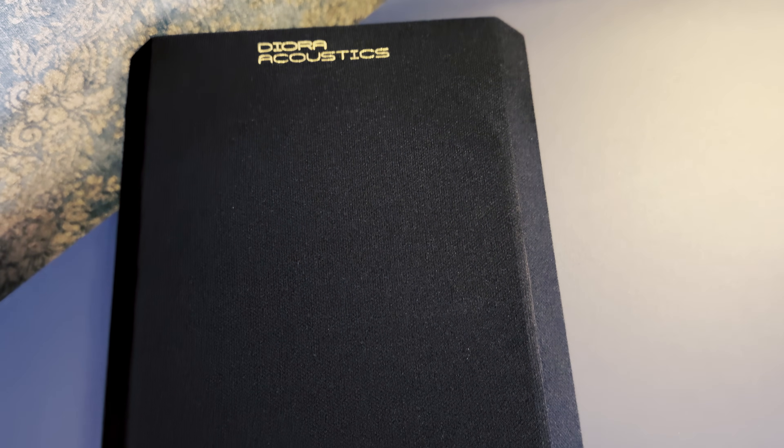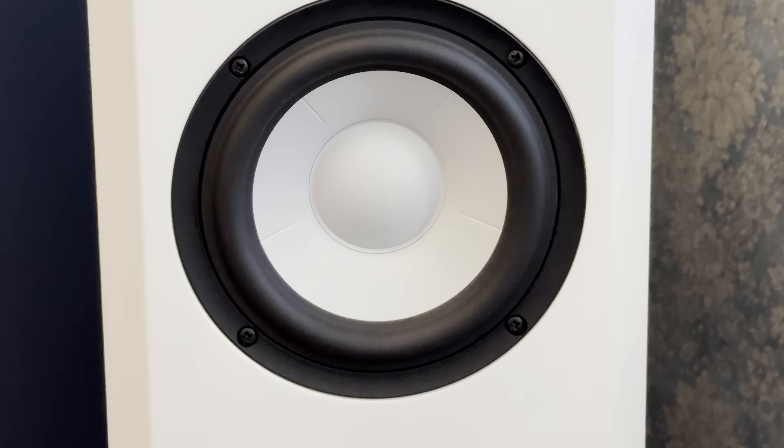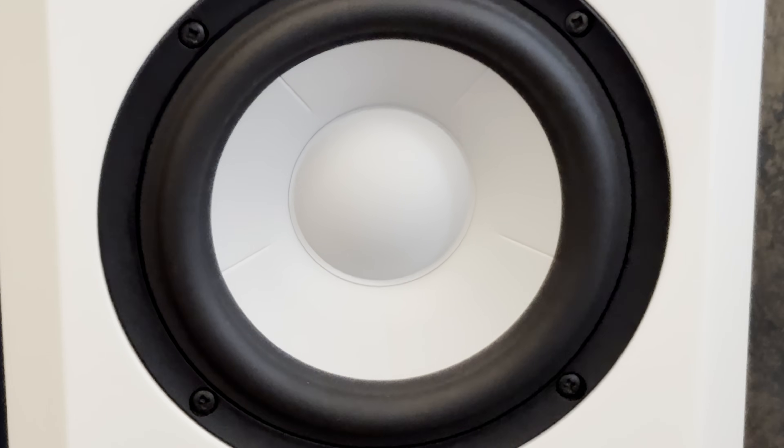Some could even call it bass-light in some cases, but I think it is very balanced. It sounded amazing with modern music filled with low-frequency energy, and these speakers even made me occasionally pick a few electronic or pop songs. The midrange seems to be slightly scooped out — not very forward or shouty. The vocals take a step or two back in the mix, giving instruments the upper hand. Since it's reproduced by the same transducers as bass, it shows very similar characteristics: also very dynamic, snappy, and bouncy.